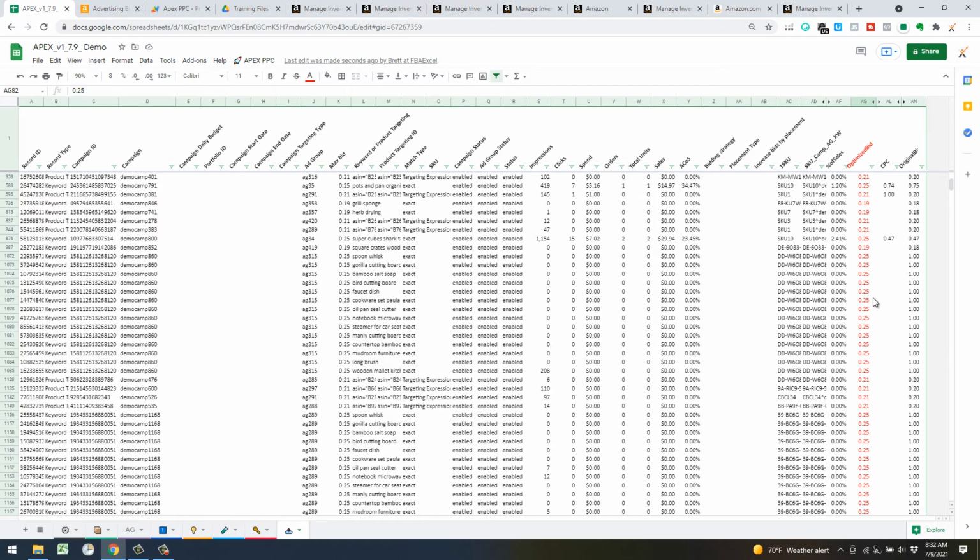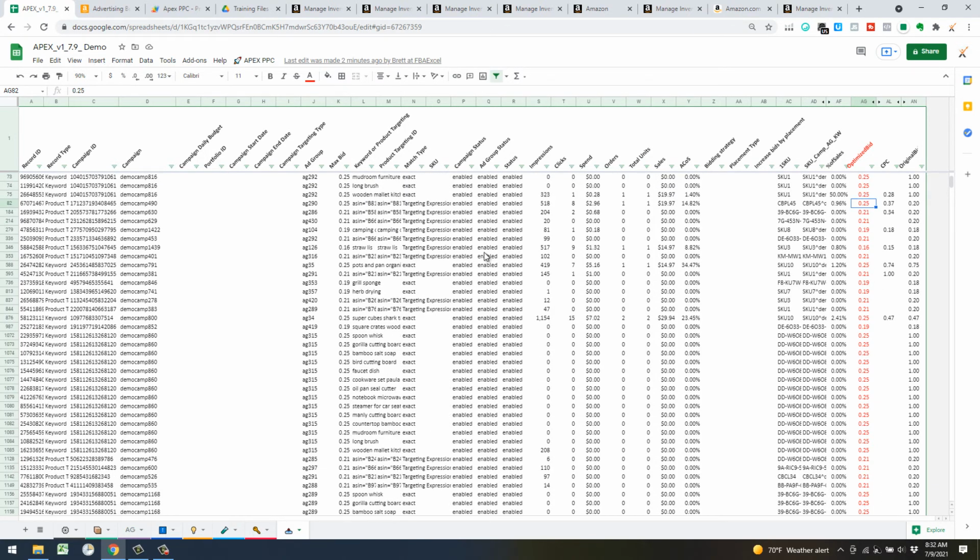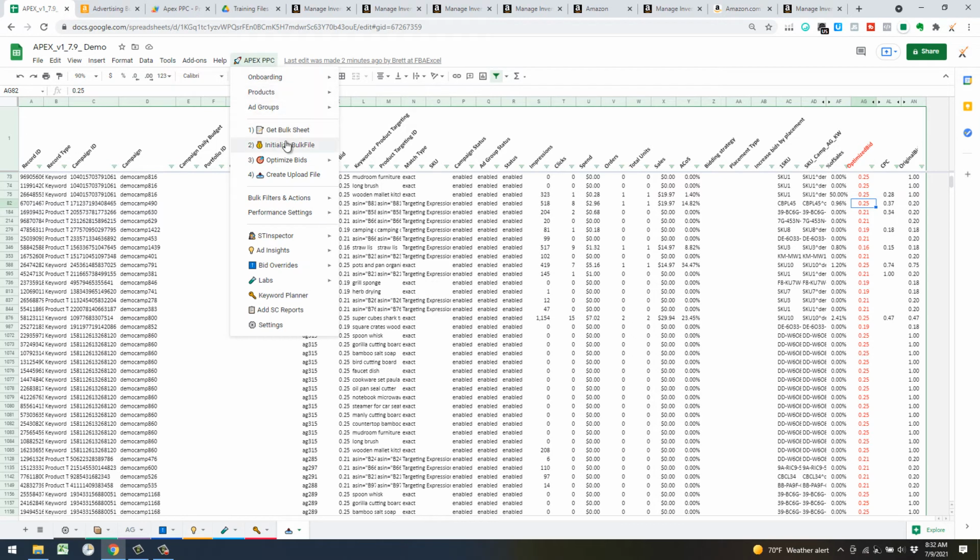And a lot of these just got changed because of the previous default data I had in my bulk file. I had a lot of these at a fixed override limit, and now I pulled them off of the bid override table, so that's why everything's getting flagged. But that can be a helpful filter, especially as you get into it and optimize for a few days. You'll start to see how that works really nicely.